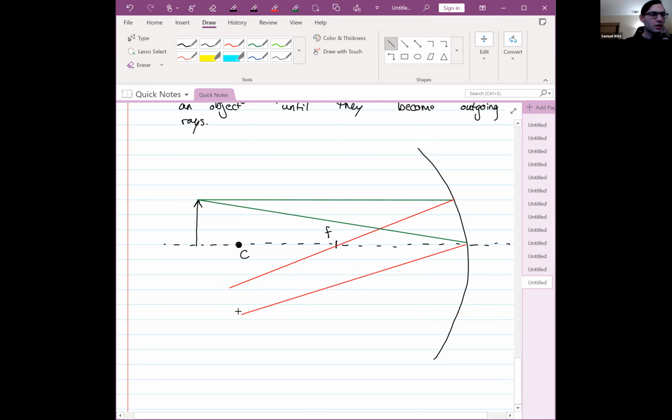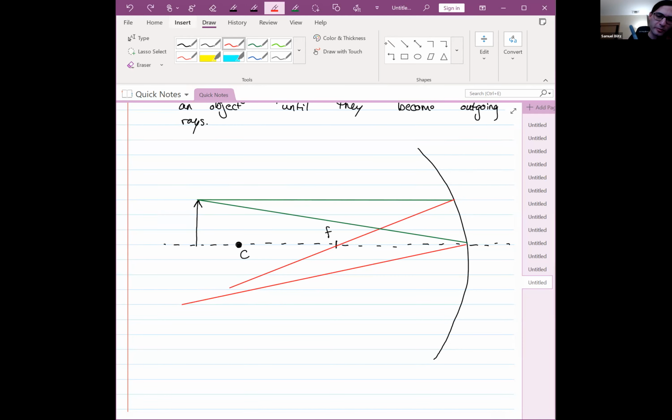Something's wrong. What did I do wrong? Well, it's not that I did anything wrong. I just want to have room. So it should be something like that. I'm going to extend the other ray because we know that they're going to have to intersect. I'll just draw it by hand. Sorry. Yeah, that's probably what happened here. But this is just a rough approximation.